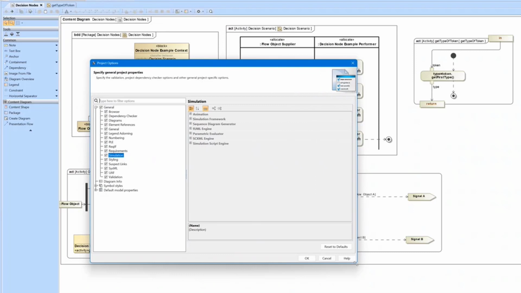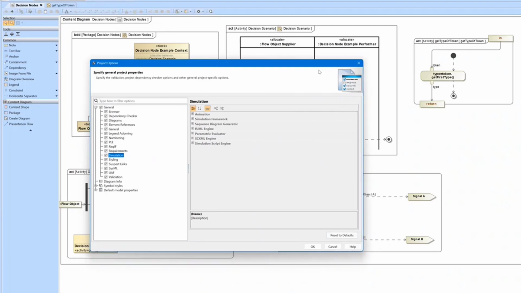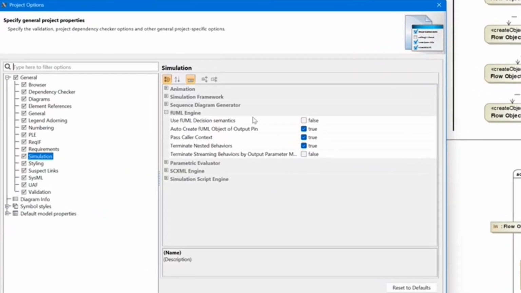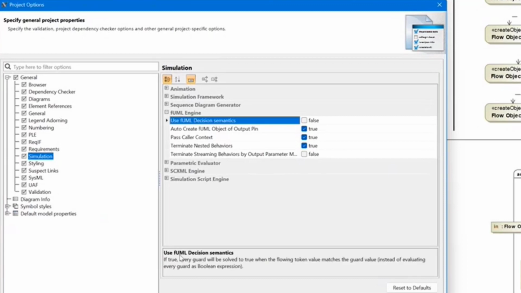One of the ones that, in specification, changes how a decision node acts is this FUML engine. There's a whole OMG spec about this. And you'll notice when you look at this, even in MagicDraw, it says the difference is that if you turn this on versus turn it off, instead of evaluating a Boolean at each guard, it is just matching whatever you have coming out of your decision node against the object.